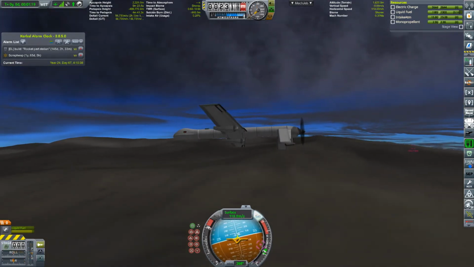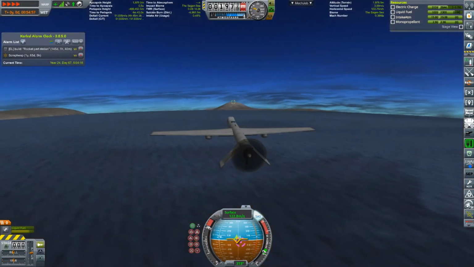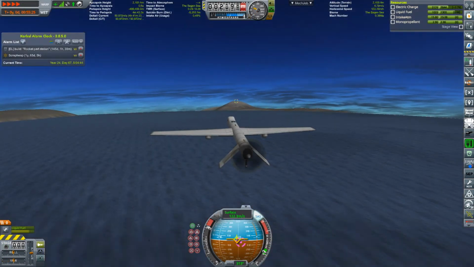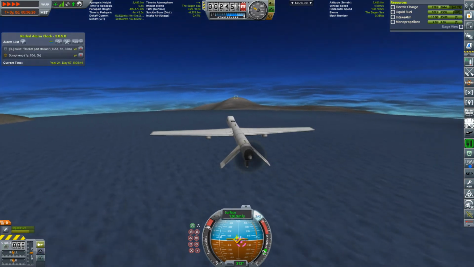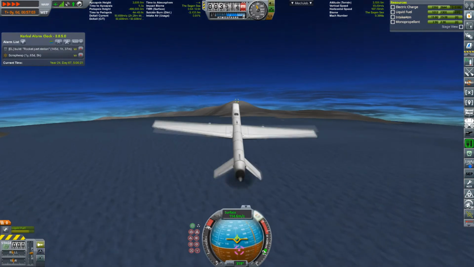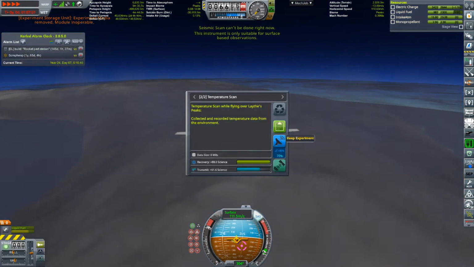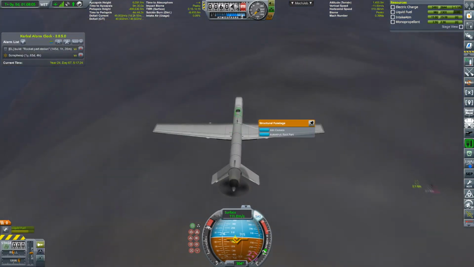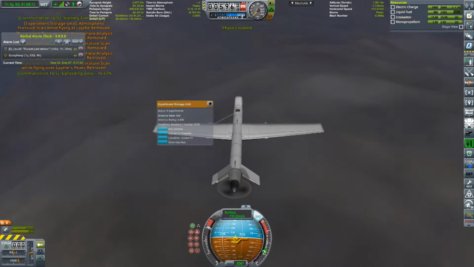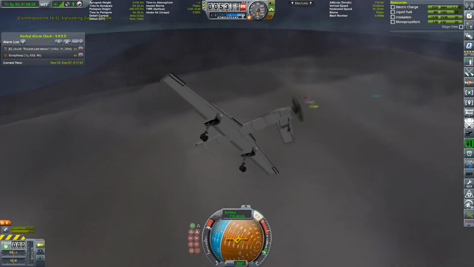But also the way that Airplane Plus has done this is they've tried to include fairly accurate flight abilities from the prop engines, which means that this thing only flies at a maximum of 110 to 115 meters per second. So after 10 minutes or so we get fairly close to the base, after another 5 minutes, we can actually see the base from above, and we do our science and head down for a bit of a landing.